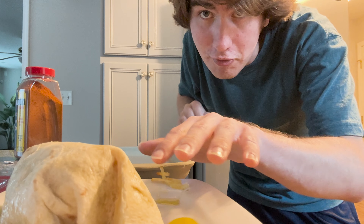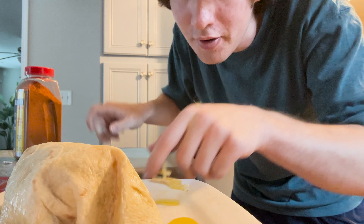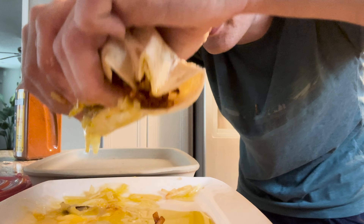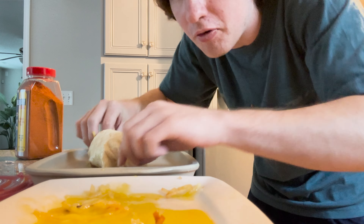Next, you're going to want to attempt to transfer the burrito onto something — I have this stoneware type thing. We're going to pick it up and put it on there, then we're going to put it in the oven. The oven is done preheating, so open the oven and place the burrito in. Close the oven and set a timer for about 10 minutes. That will give enough time for the burrito to cook — the tortilla will be a little crunchy, and the egg will be a little baked as well.